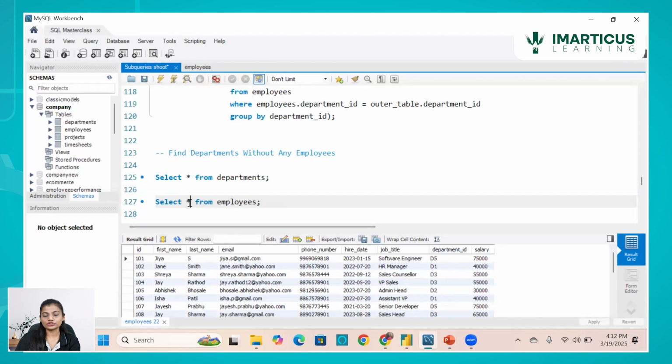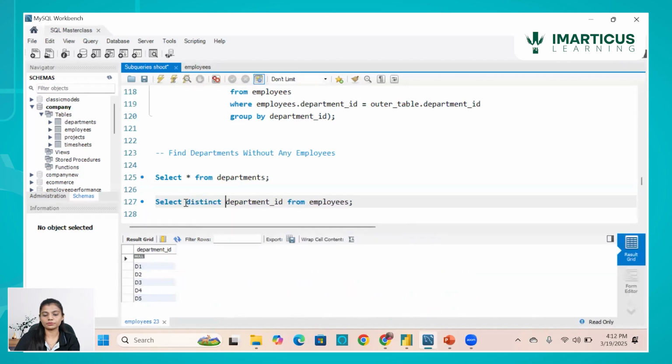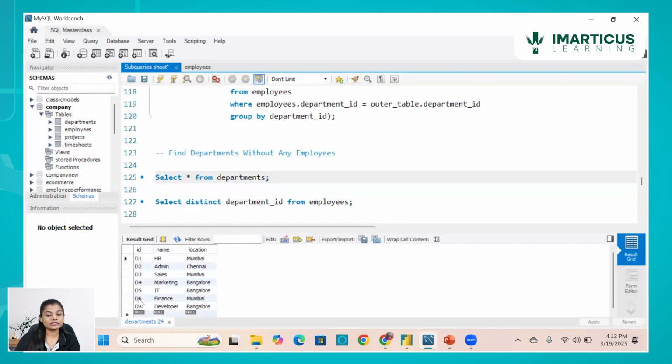I want to know which departments the employees are working in and which departments the employees are not working in. So department IDs, and I'll write distinct because it will show me the distinct and not the repeated elements. So D1, D2, D3, D4 and D5 are the departments in the employees table. Now let me see, D6 and D7 are not there.